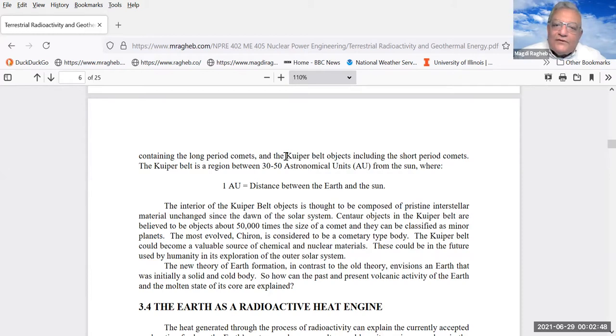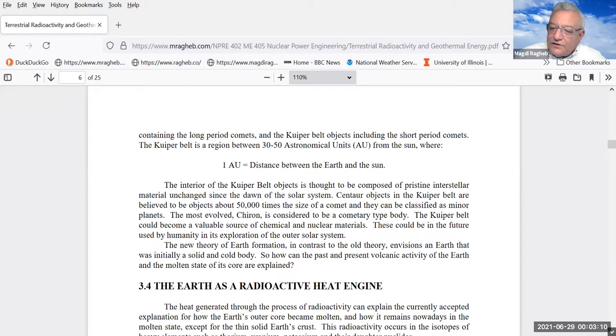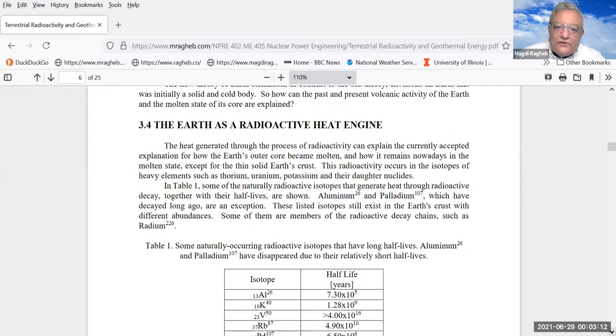But the Kuiper Belt has comets, and they give us a very, very short notice. So these are all hurdles that humanity has so far overcome. The distances are large, and they're measured in terms of one astronomical unit, which is the distance between the Earth and the Sun. Okay, this is an introduction just about the formation of the Earth.